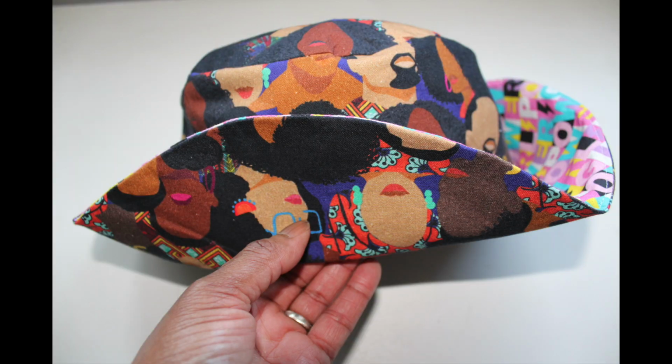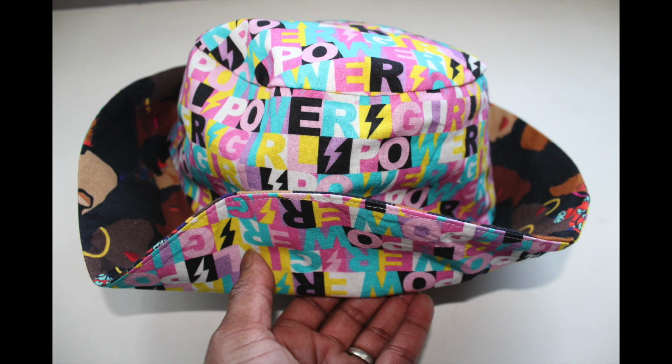The great thing about this is it ends up being reversible, which it doesn't actually tell you in the instructions or on the pattern anywhere, but it is a reversible hat, which is fantastic because you end up with 2 different looks depending on the fabric that you use. So that was fun, and like I said, it's a great way to use up some fabric scraps that you may have. Just a fun project and fun to wear. So that one was fantastic to do.